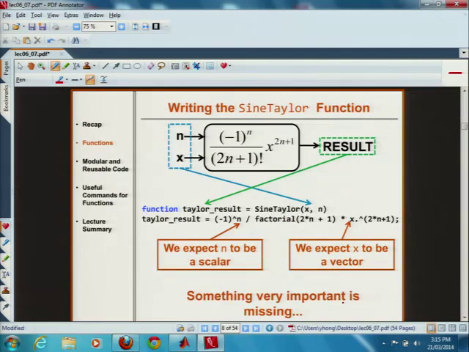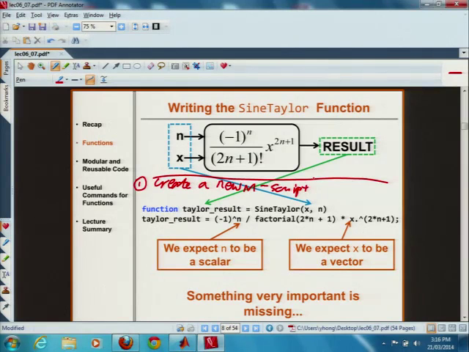So after you sort out this logic, then we're going to write MATLAB code. How do we write MATLAB code? The first thing we need to do is create a new script. So you create a new MATLAB script.